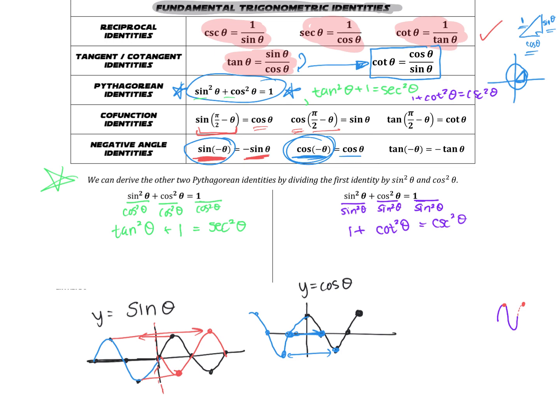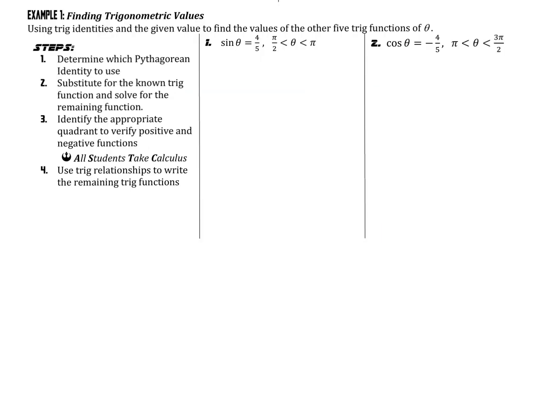Since tangent is sine over cosine, you can see where this last property is coming from, just this divided by this, which would be the opposite of tangent or a reflection in the x-axis. So now that we've talked a little bit about the fundamental identities for the trig functions we need to know, we're going to talk about how we can use these. We're going to tie this back to a concept that we've learned before about finding the 6 trig functions, and then we're going to talk about how we can use these to verify trig identities.